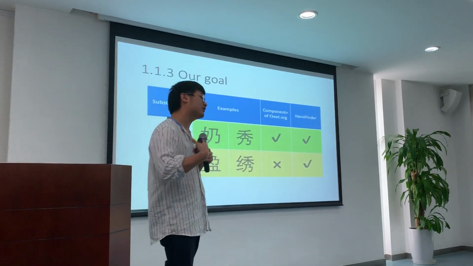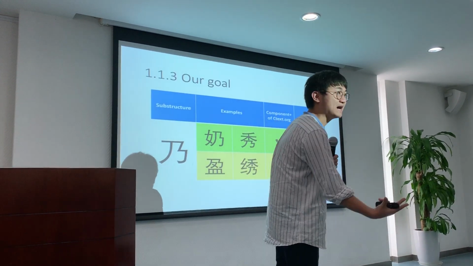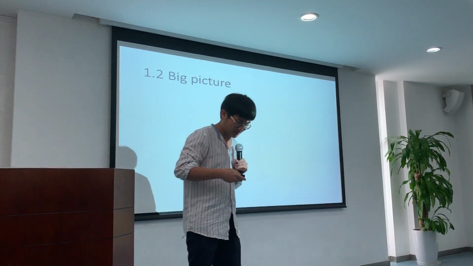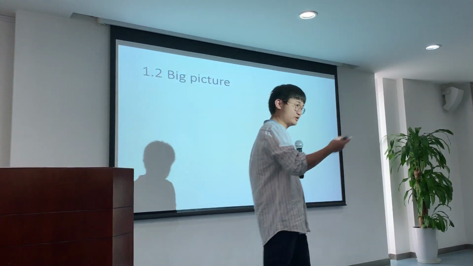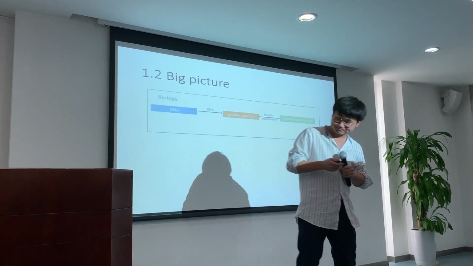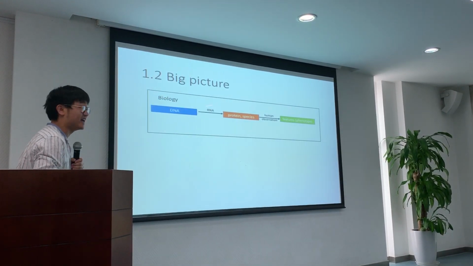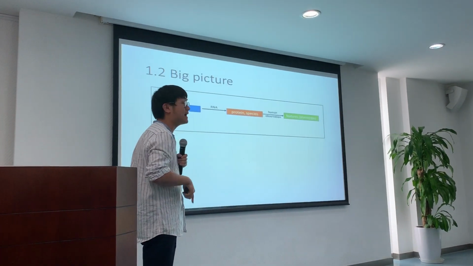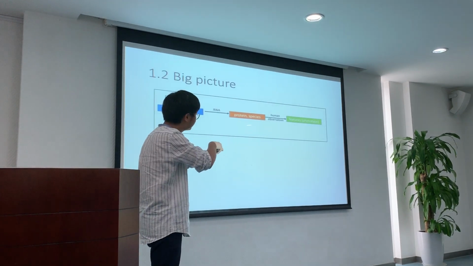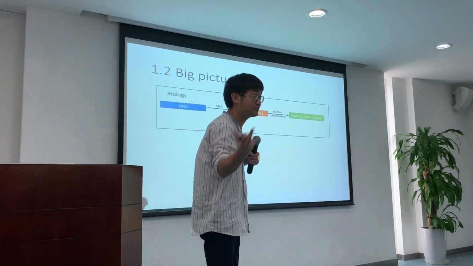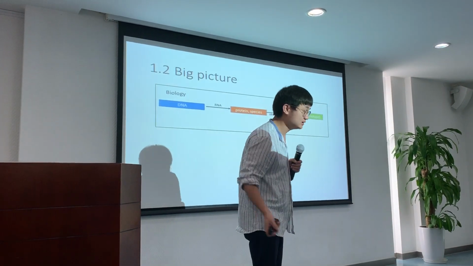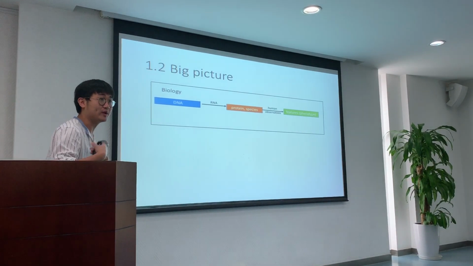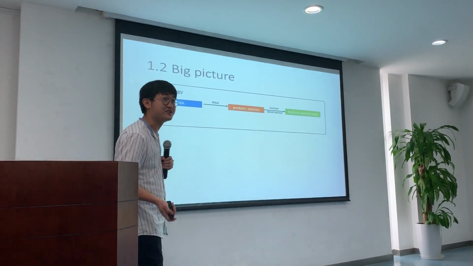So we want to have a tool to cover as many as possible. This is the problem we want to solve. And the big picture of our solution, I want to make an analogy to biology, which you might be more familiar with. Okay. In biology, you got DNA. RNA decodes DNA. You got proteins. You got a species like a human. And by looking at that protein or species, you can have some phenotype descriptions, like skin color, eye color, or whether you have a disease. Because there is such a path in reality, we can say DNA contains the phenotype information.